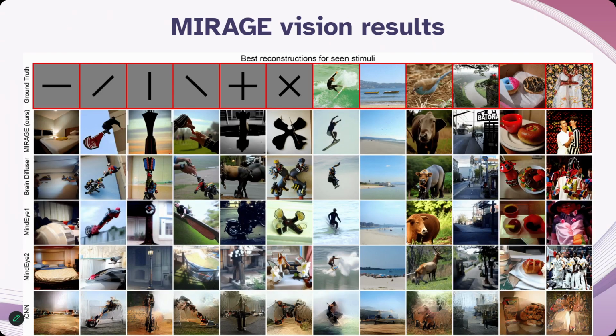So that was a lot, but we have a model now, so we can test it. We first will apply it to those vision trials that were established as a baseline in our dataset. And we see some very interesting stuff. They look, for the most part, great, which means our model is working. But we also maybe notice that the simple stimuli, the oriented bars and crosses, are more distinct than they were for other methods. This is a consequence of our image filters that we apply to that structure. Our model is pulling out more structure than a lot of these methods typically do, which might help us when we do mental images that typically have less structure baked into them.